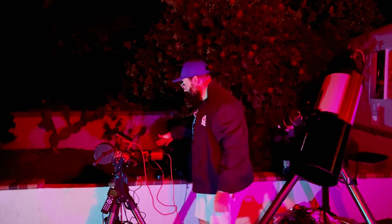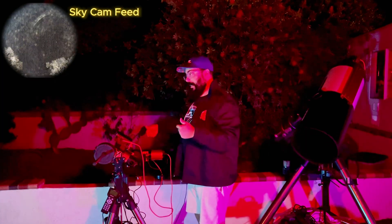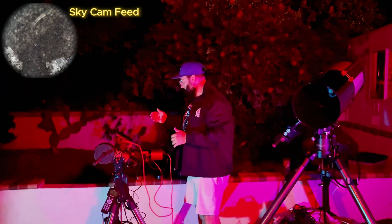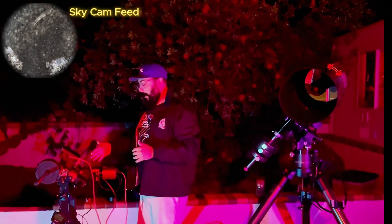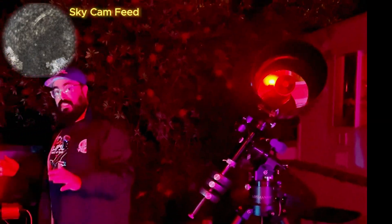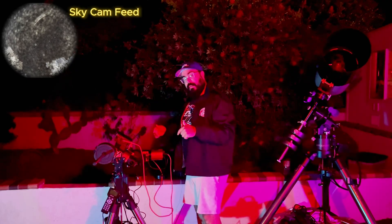We're out here. We just finished imaging with the 2600MC DUO — the filter is basically inside the telescope so we're not going to take that off. We're going to do a quick camera swap. We're still guiding with the UniGuide 32 and the ASI 290 as the guide camera; everything else stays the same. The sky conditions have remained pretty similar, so let's go ahead and swap this out.